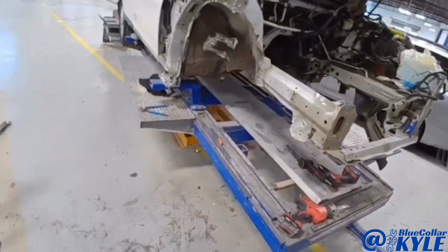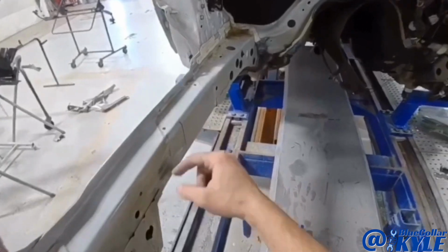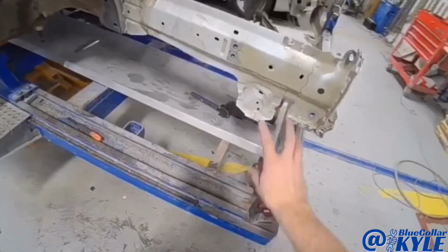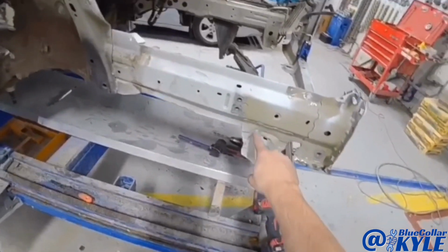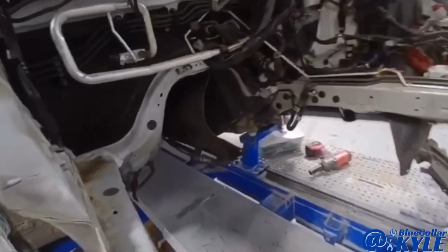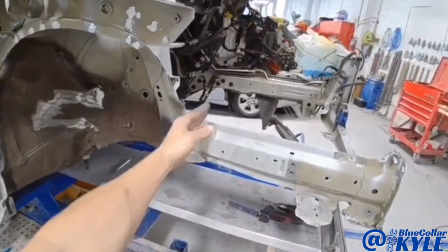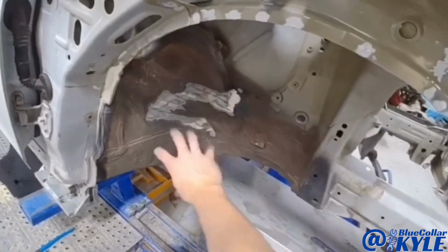So as I've gotten into this, I decided I'm gonna, instead of sectioning this frame rail like I was planning, I'm gonna put the whole frame rail in. I didn't realize how crushed this was right here. And that, if I section it, that won't be getting replaced, so that'll be a problem. So I'm gonna go ahead and put the full frame rail in. I'm just gonna hack it off right here just to get this out of my way, and then I'll start trimming back here and get the rest of it off.